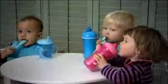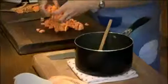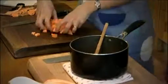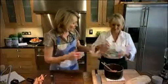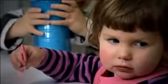All right, so I'm going to bring them over because they're almost soft enough. Right, throw those into there. Yeah. The good thing about this is we're going to whiz this up, which is good for toddlers, isn't it? Exactly. If they don't like to see vegetables on their plate, this is a hidden way to get them into the diet. So we're going to add the milk now.